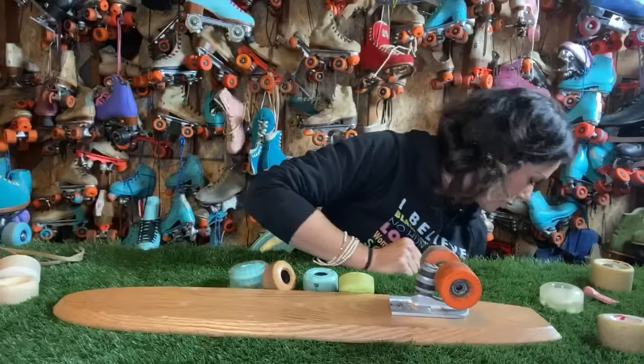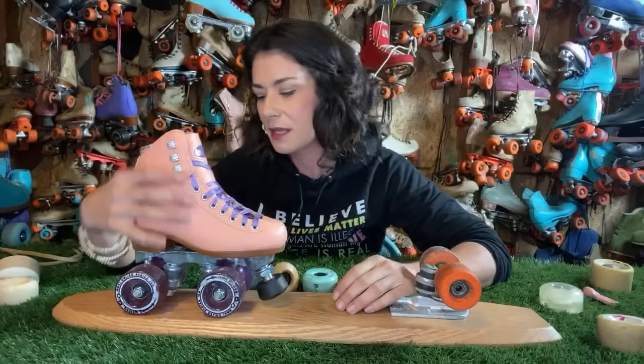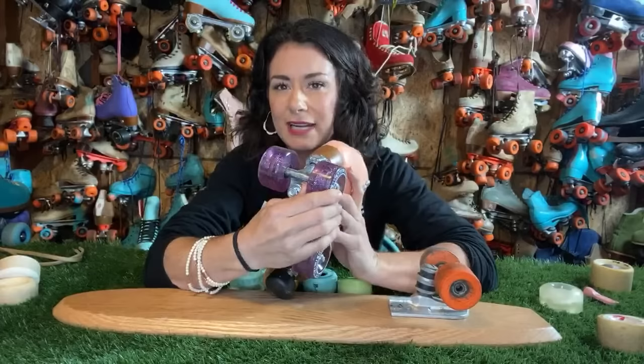We do have a small, short, stubby outdoor wheel made for outdoor skating, and that one is on our Beach Bunny. We tightened the wheel so that the skate wouldn't roll away, but it's a really great outdoor dance wheel. These are the Beach Bunnies. They aren't sold aftermarket yet, but we are working on it. Aftermarket means we sell them separately, so you can purchase them after you order your stock package of skates.